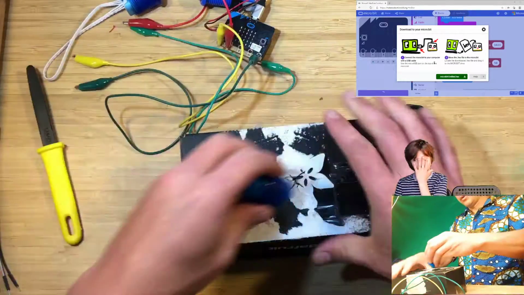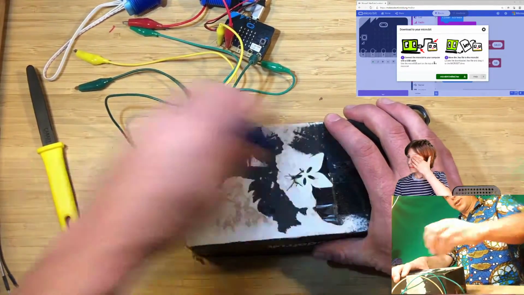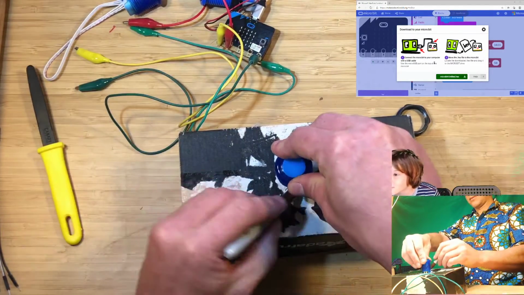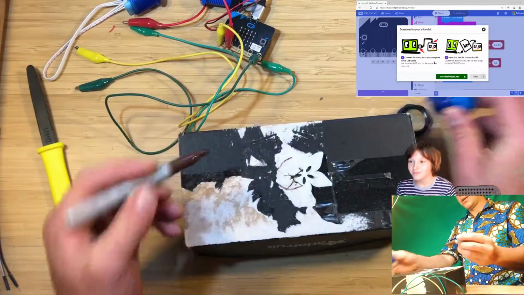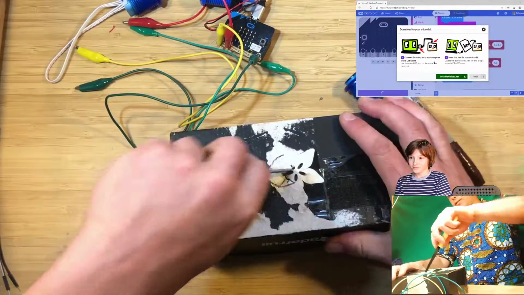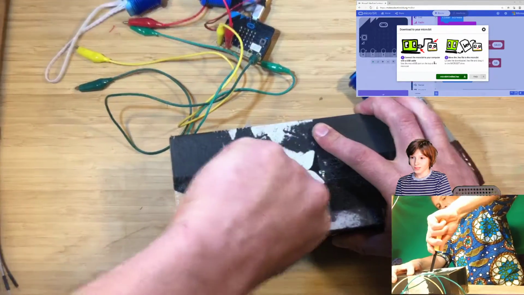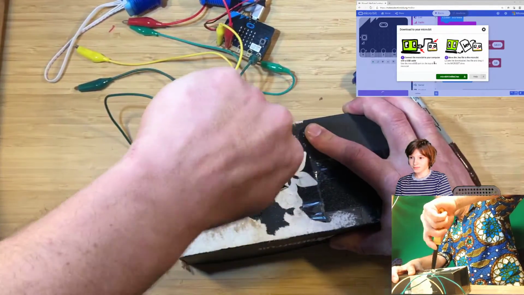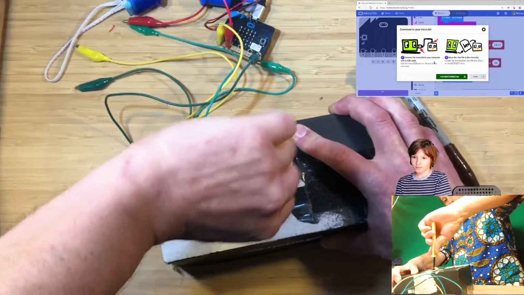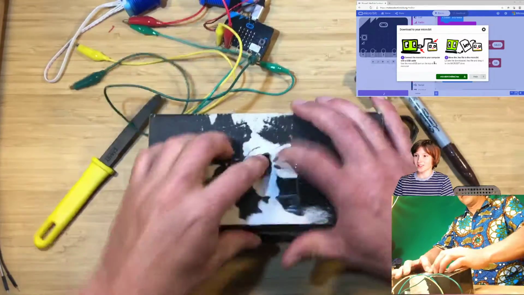Now I can unplug it and kind of figure out how much I want to mark how much I need to cut. And this is a fairly safe tool to cut in cardboard, much safer than scissors. So do try this at home, kids.